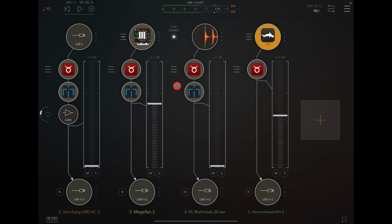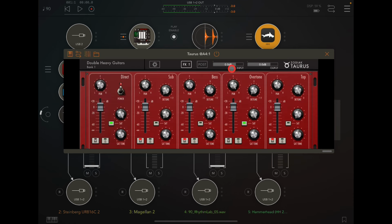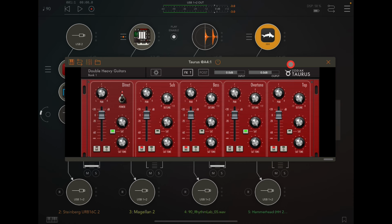Bloody brilliant, isn't it? It's awesome. So that is Taurus, the Mega Octavizer. Not like your old standard type of Octavizer, of course, because you have five channels to play with. You have the direct sub bass, overtone, and your top as well. Brilliant. Absolutely brilliant from Yonac. Second in the Zodiak series.